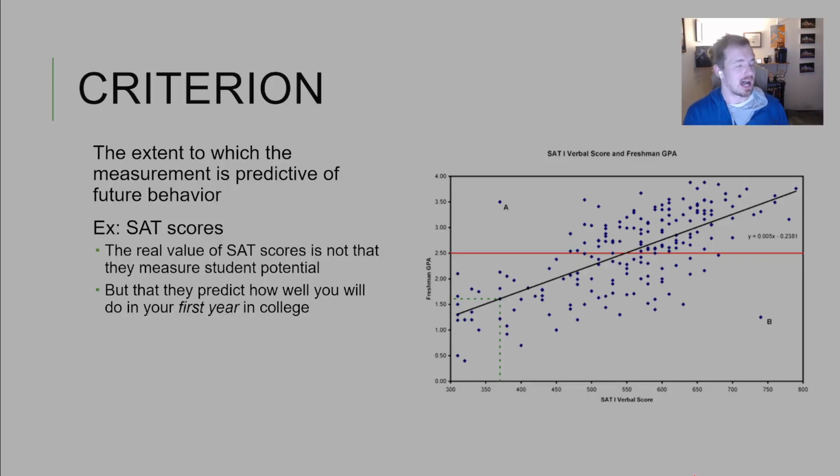So if you're like me, I did not have a very high SAT score. I'm not ashamed, I'm not embarrassed to say that if you have a low SAT score, it doesn't really have any impact on your overall GPA or even your sophomore GPA. It's kind of interesting. And so here you can kind of see that criterion validity is kind of like how predictable is your measurement. I could look at this and say, if somebody scored low on the SAT, that means they're probably going to have a low freshman GPA, which means that SAT has good criterion validity.